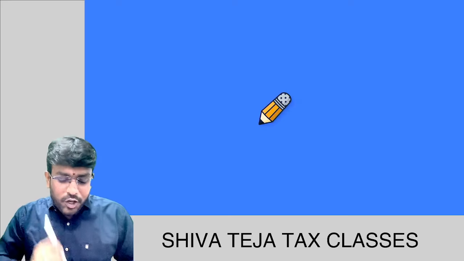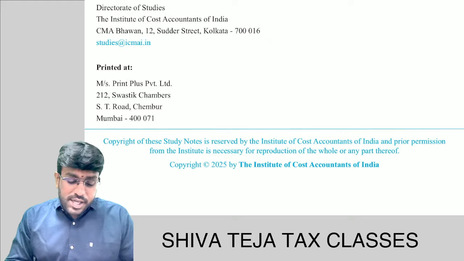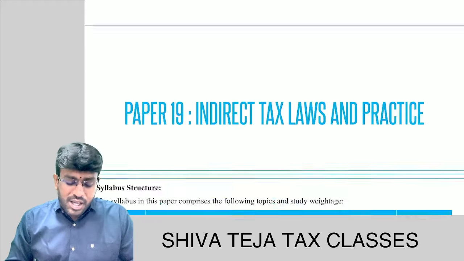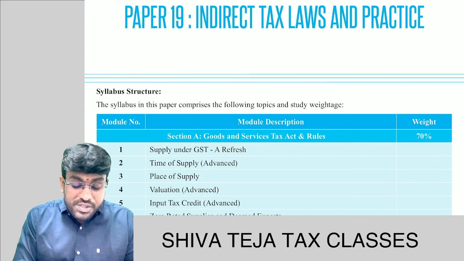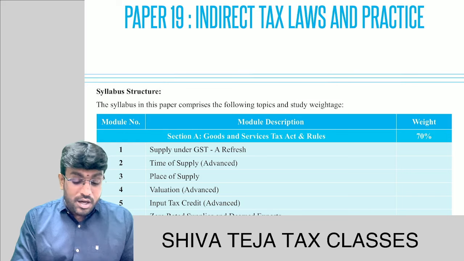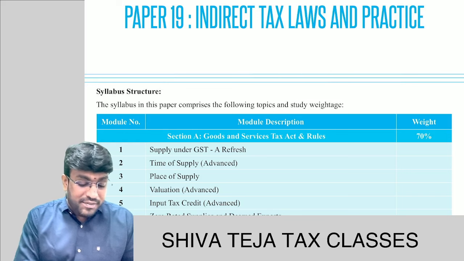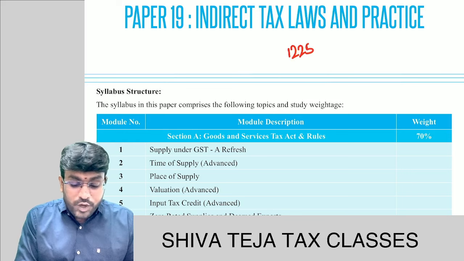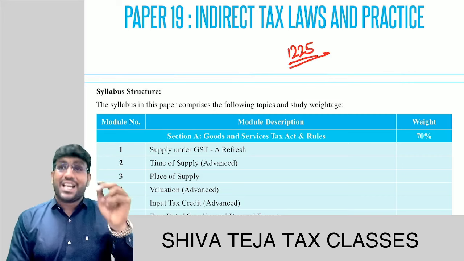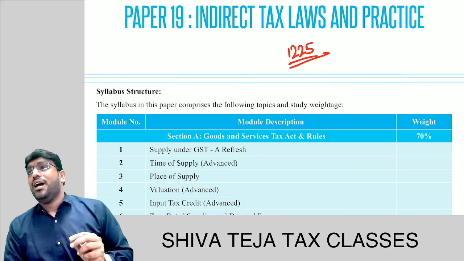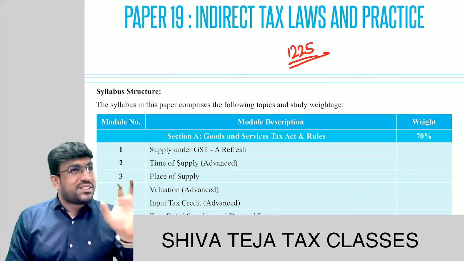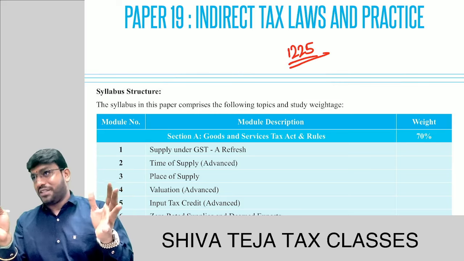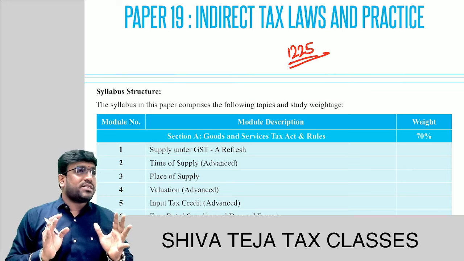Right. So moving forward, my dear friends, this is our CMA Final IDT material. It is slightly surprising that they gave this material of close to 1,225 pages. Not a small number, a huge number they have given. Close to 1,225 pages is your material size, which is actually too big. It's actually too bulky. But in one way it is to be understood that it is very good, the material is of big size, because the coverage is a lot. A huge coverage there in our syllabus.